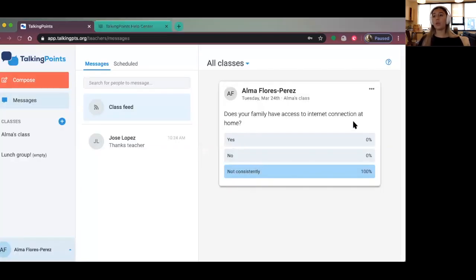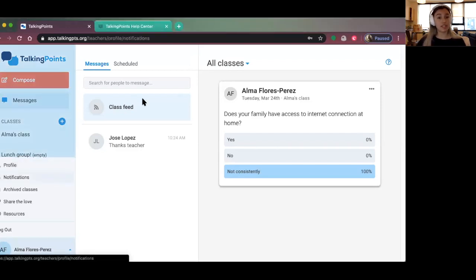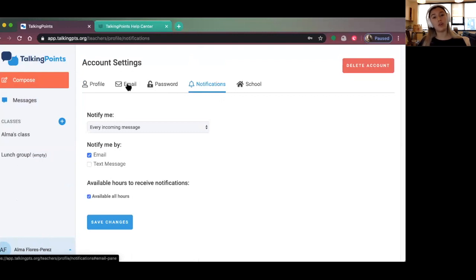Remove notifications on one device without affecting the same account on another. So the mobile notifications are separate. If you want to still get email notifications, that won't be affected by, let's say, if you change the notification settings for push notifications in your mobile app. Those will be completely functioning separately and will not affect one or the other.